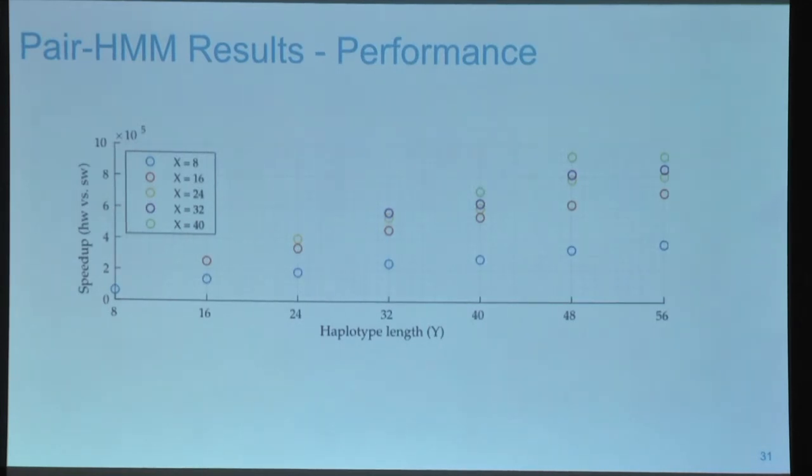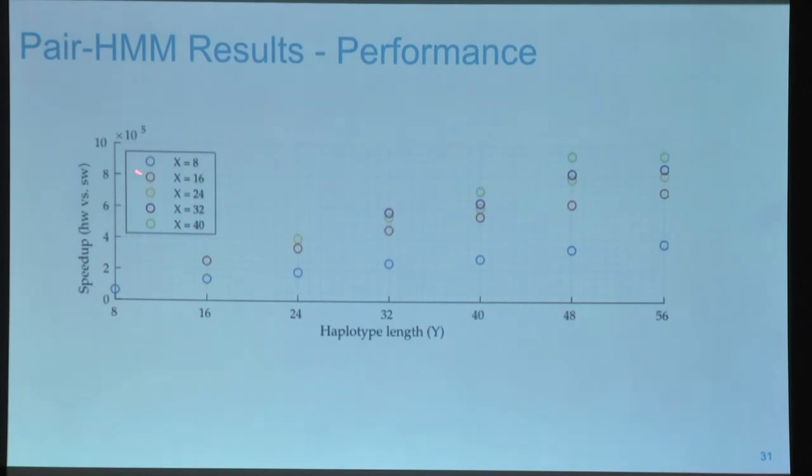So we can look at the performance. Here's some speed up, but do note that there's a little times 10 to the power 5 there. We already have a lot of speed up just because the systolic array captures the data flow much better than a CPU bounded by a control path could ever do. And the speed up that we get here is only magnified by the fact that we don't have to use emulation, of course. So they're crazy speed ups, but they're true.